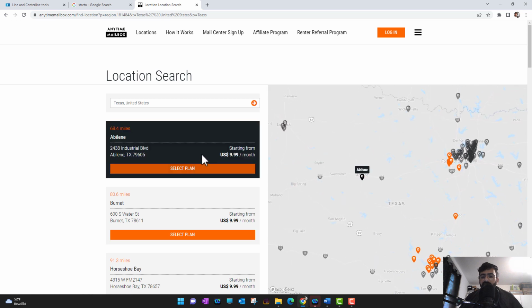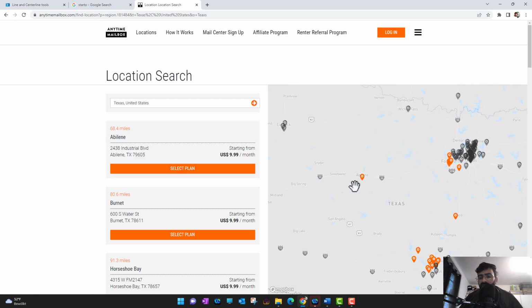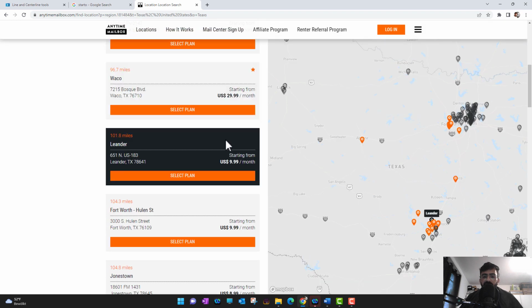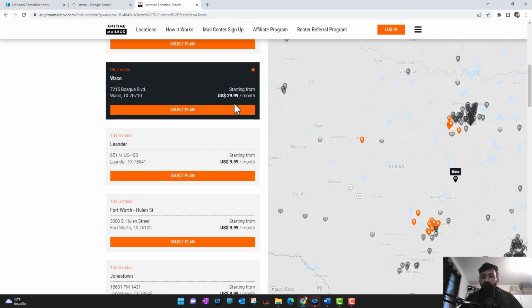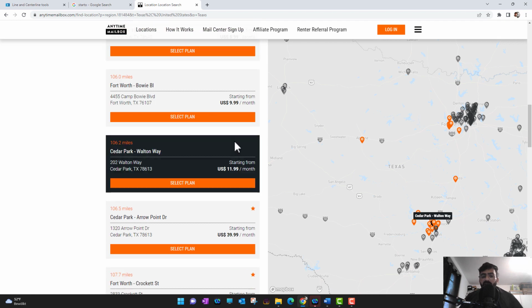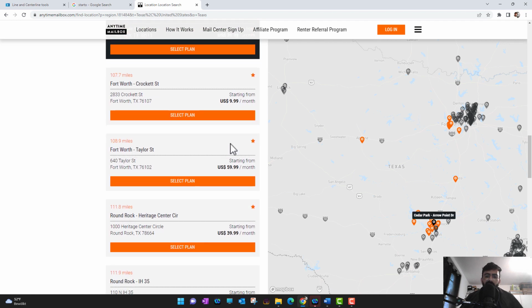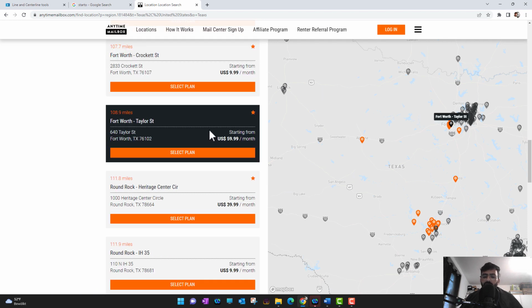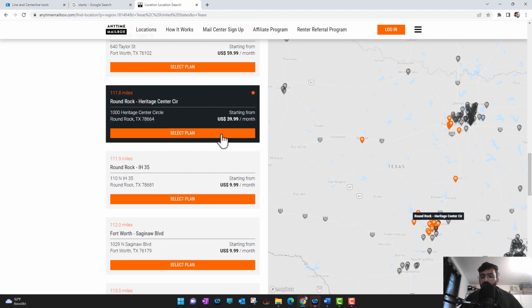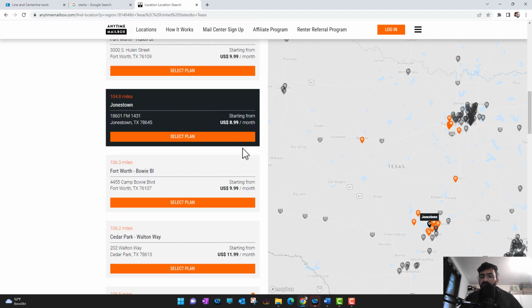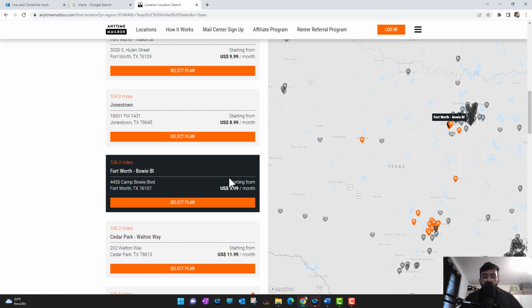Like this address, as you can see, is not in the center of Texas, it is on this side, so it's a bit cheaper. And there are some others costing 29.9 or other prices. That's why every address has a different value per month. Like 59 per month, 39. I would go with the cheaper one. Maybe the 9.99 or something like that. Yes, this one looks nice to me.